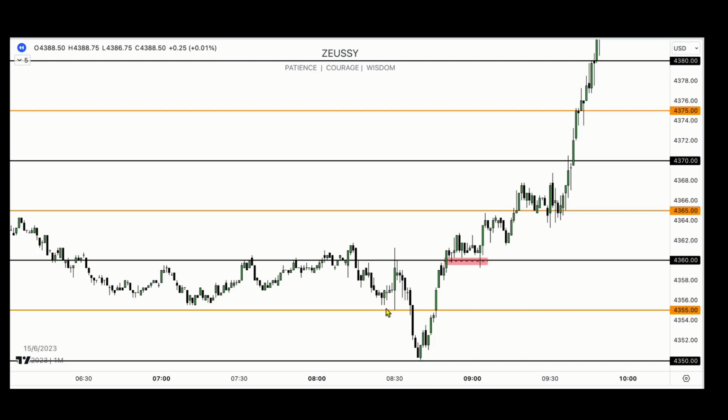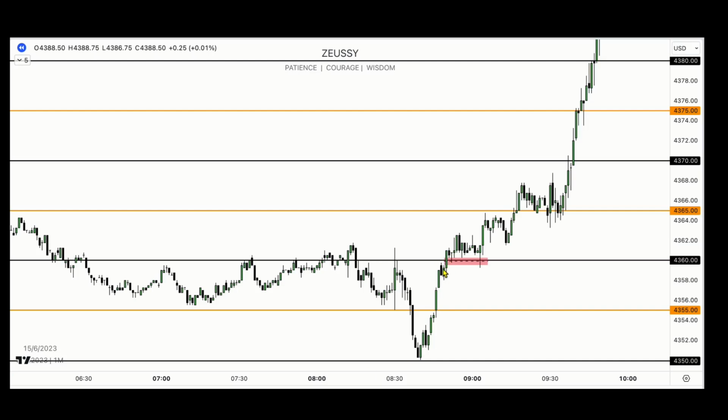What we can see is at 8:30 we had some type of high impact news driver or medium impact news driver. Market opens up, distributes lower or manipulates lower, I should say, and it trades nearly into the 43.50 price level. Market forms a low there, and there it expands above the 43.55 price level. We then see the market continue to expand and it trades above the 43.60 price level. With what does it trade above that price level?